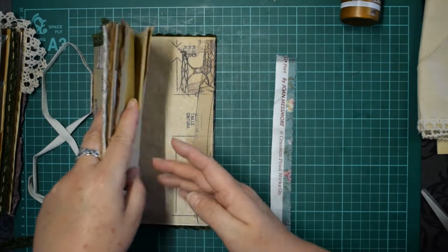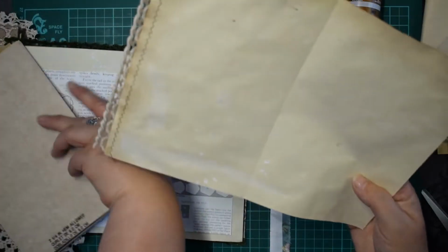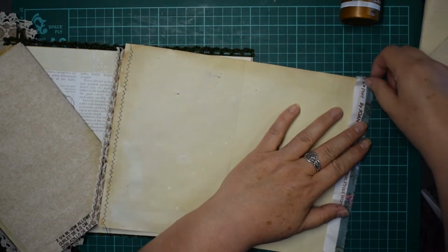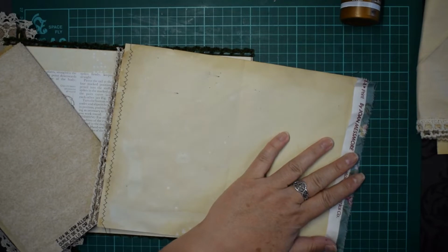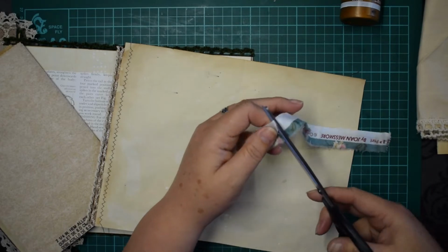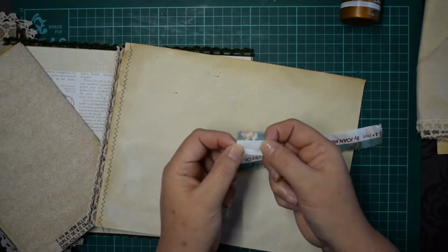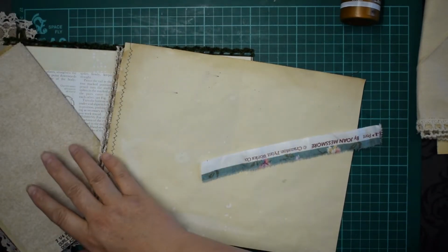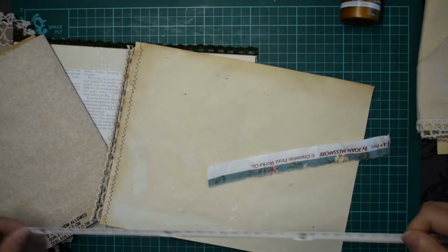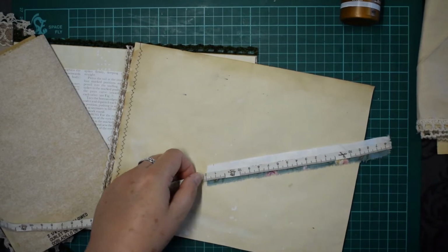I want one towards the back. How about this one? Do you have anything on you? Oh well, that'll give us trim both sides. Now then, let's just chop this at the bottom. Sorry, I'm off camera. And we've got a nice little snippet there that'll be a nice little tag top. Where's our other ribbon? Oh, I'm hiding it from myself. Okay, so we want this to run the full length down to there.